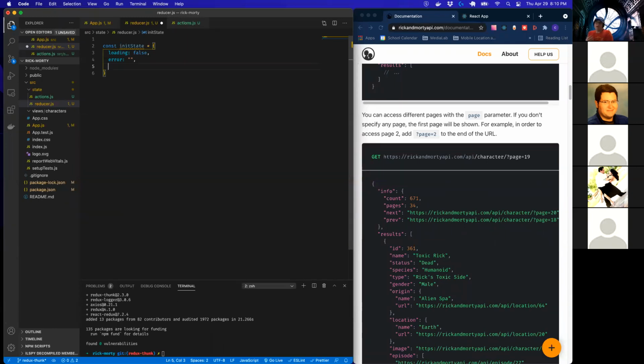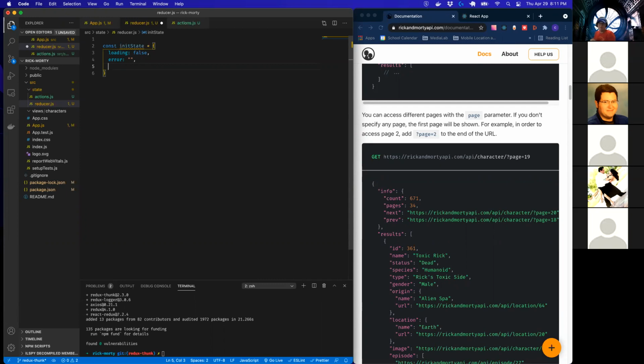And now we have our success state, which would be our last state. This is if everything goes well, we got data from the API, and we want to populate the state for our application so we can render it to the screen. We can label this success if it's simple and we know we're only going to get one call.